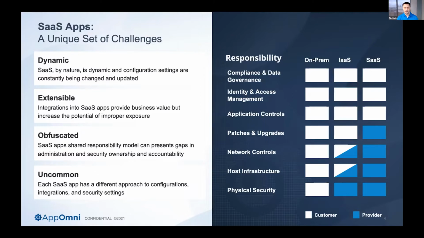So, you combine that with the ability to make rapid changes in SaaS applications. And I think this is where people really need to focus in on adding continuous monitoring to understand if that data is being exposed and if it's changing, if it happens very quickly with a configuration change, being able to quickly roll that back and quickly understand who has access to that data, especially for non-corporate identities.